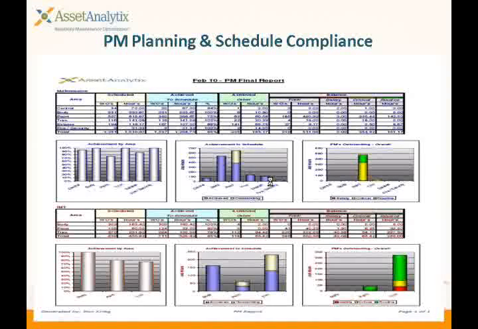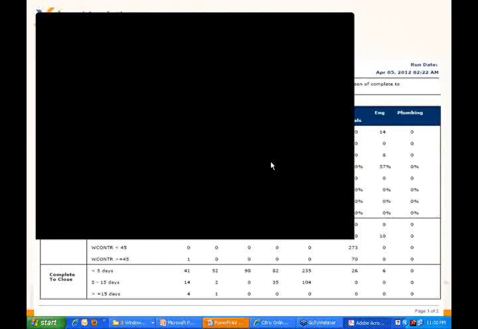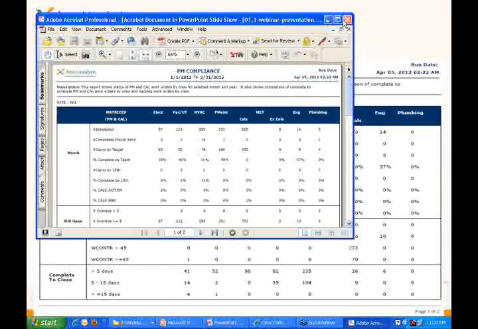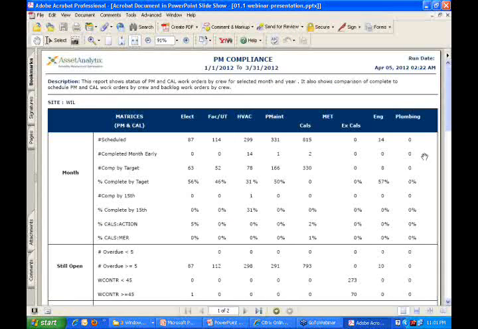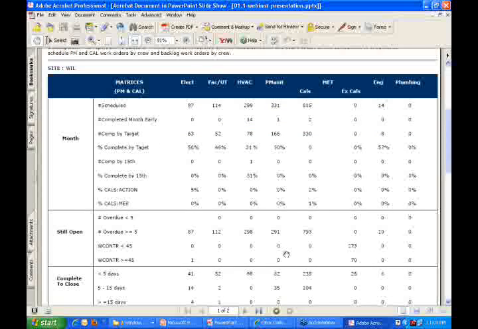This will also identify if there are any training needs, or for whatever reason, if there is no compliance, you can actually look at why there is no compliance, and maybe there is a need for managerial attention, or it could be training or some other business requirement.